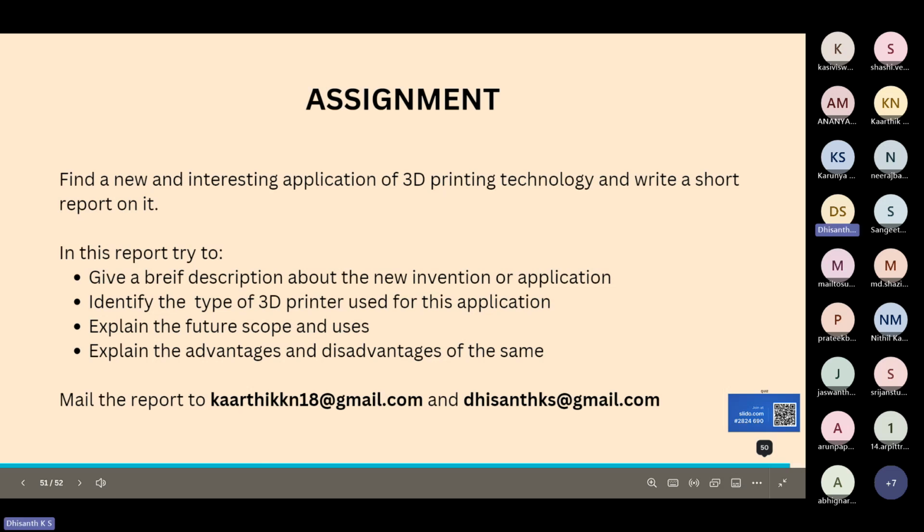You want to research and find a new 3D printing technology, which is not mentioned here, but a new application or a new 3D printer which has been started.